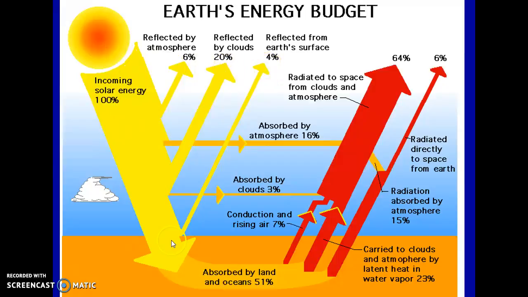So we have the total amount of original energy coming in, solar or light energy. Now we can then see what happens to the light energy that is always shown here in yellow. A lot of it gets reflected through different ways, the atmosphere, the clouds, or off the Earth's surface. But some of it gets transformed or converted into thermal or heat energy, which is shown here in red.